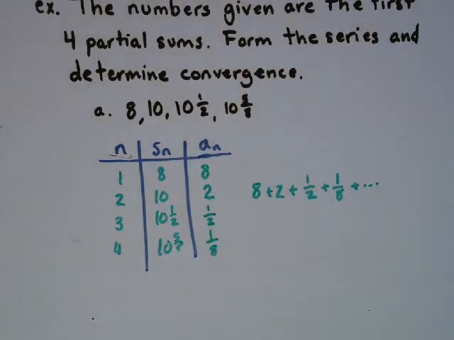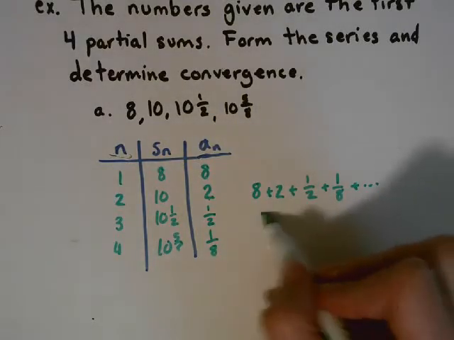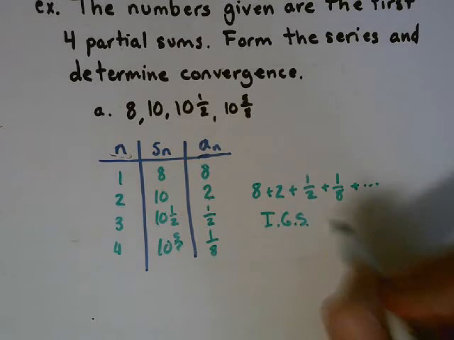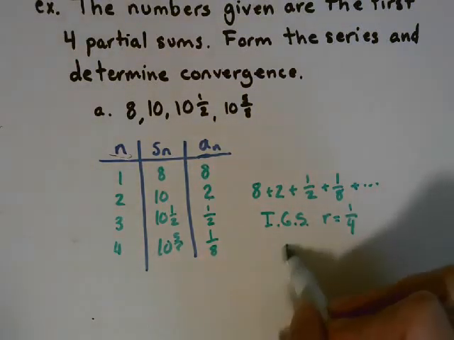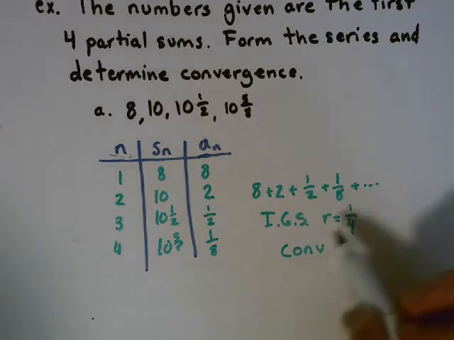Well, we already kind of said that it's increasing, just not a whole lot. But now if we look at this series written out, this is an infinite geometric series with a common ratio of 1/4. If we have a geometric series whose common ratio is between -1 and 1, then our series is convergent.